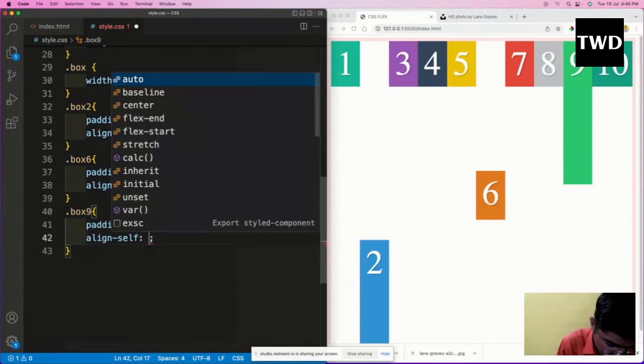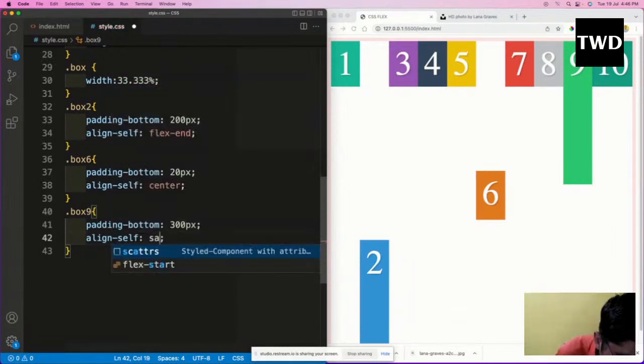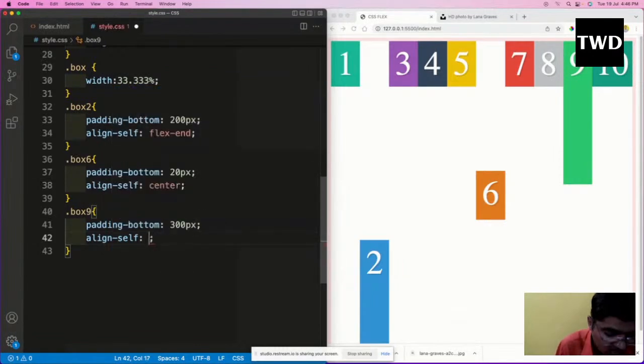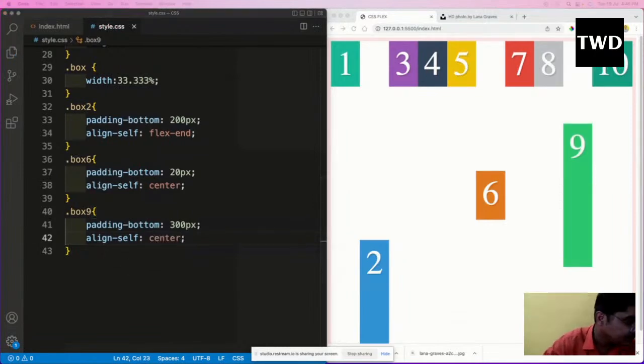Let's try space around. No, it will not take space around, space evenly or space between. So we will have to use center only. So this is how the align self property works.